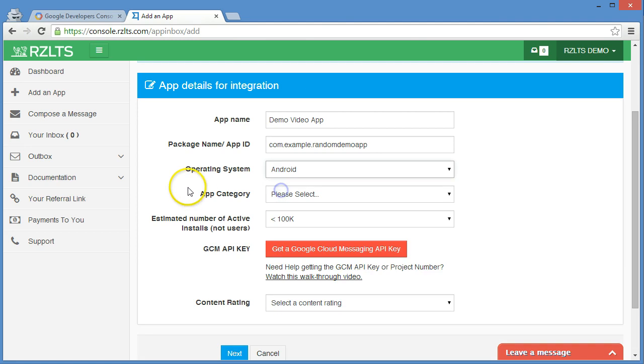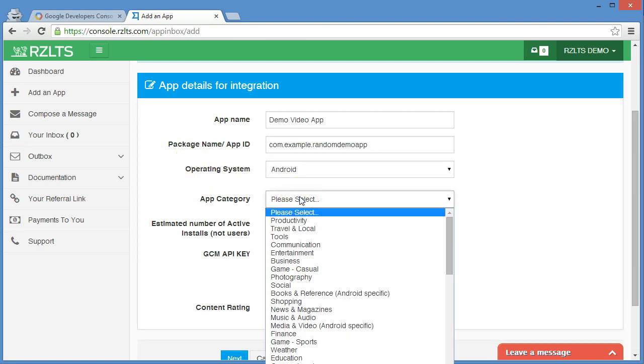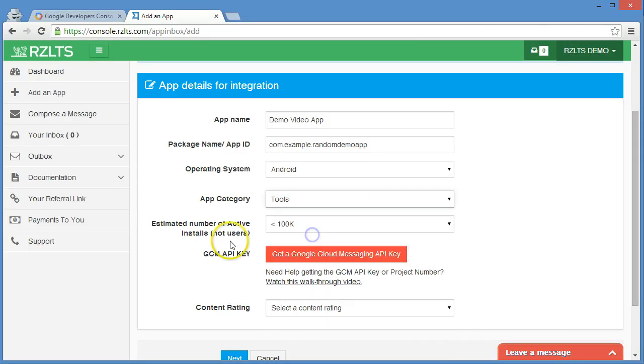Okay, operating system, Android, app category. The reason we ask for this category is if you are using Results, the We Pay You version, the free version, where you're monetizing as well as engaging, the apps we want to suggest to the users are partially based on the app it's coming from. So if your app is a casual game or entertainment, then the apps we suggest are going to typically be similar to those categories. We wouldn't show a financial app inside of a casual game. It probably wouldn't perform very well. So right here I'll just choose tools. Estimated number of active users is for your reference and ours, to know what scale we're dealing with, how many users you currently have and what we can expect.